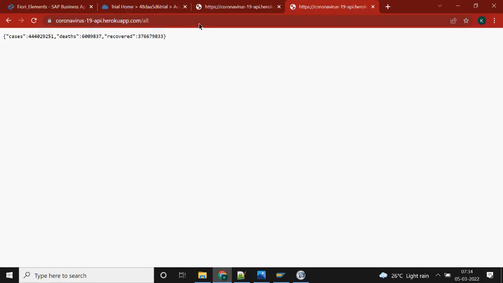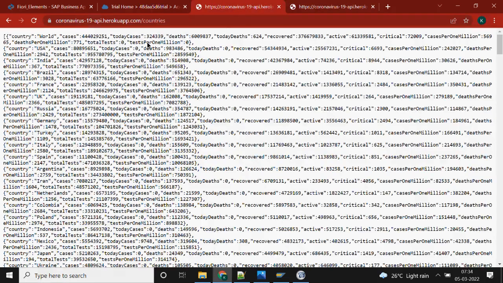The other service that I just showed is country-specific data. If you take USA, India, or any other country, it shows the total cases, total death cases, recovered, active, and critical. By consuming these 2 APIs, we are going to build a wonderful dashboard.